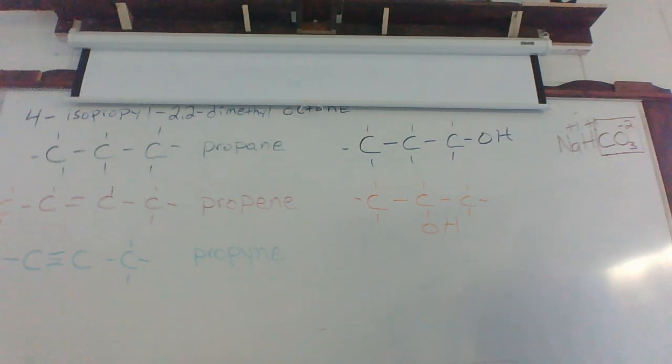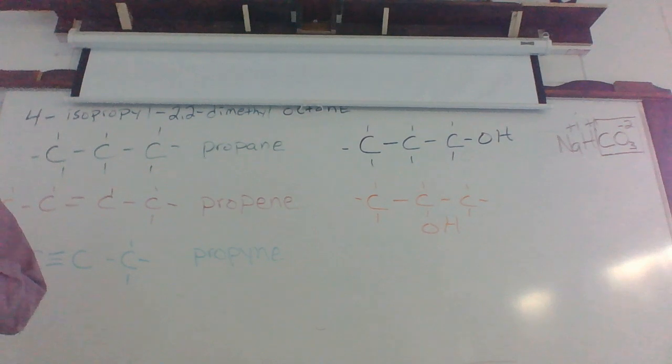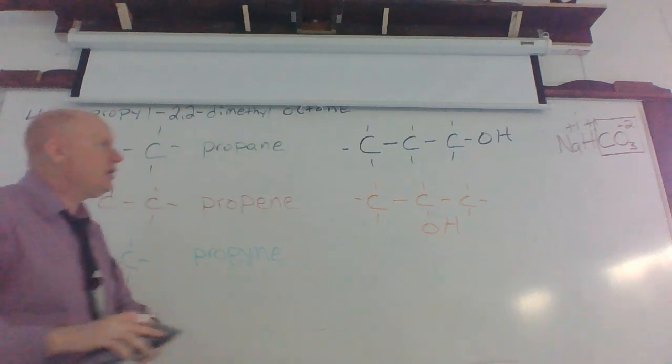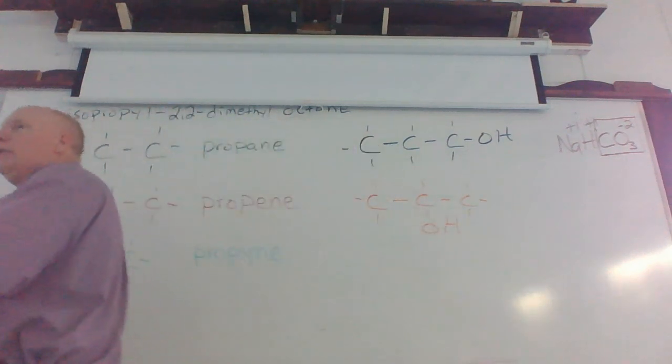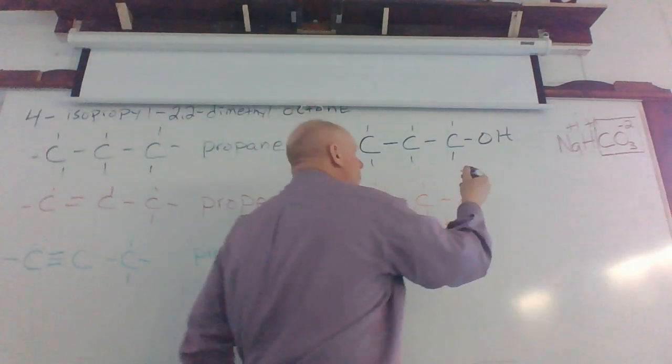Because you said 2-butene too, correct? Oh, did you say 2-propene? Okay. No, this is not 2-propene, it's 2-butene because you got 4 carbons. So what that means is it's just understood if there's nothing written here, it's after the first carbon. So if this is on the first carbon, we would call that what? What's the suffix for an alcohol? Okay? So this would be called propanol.